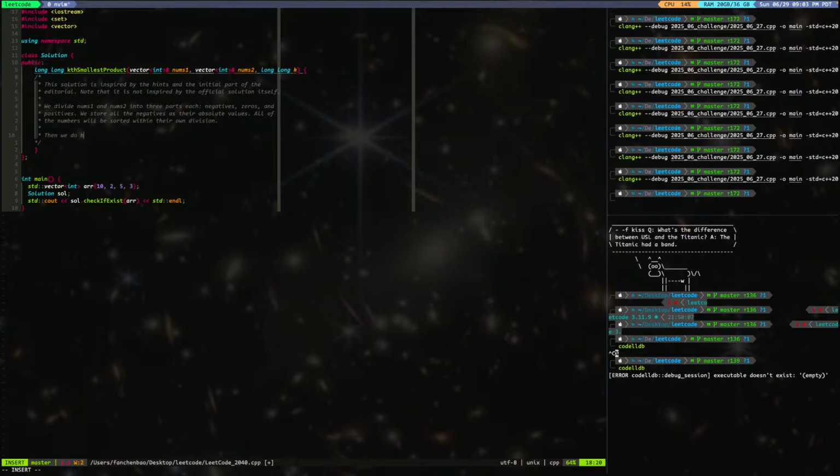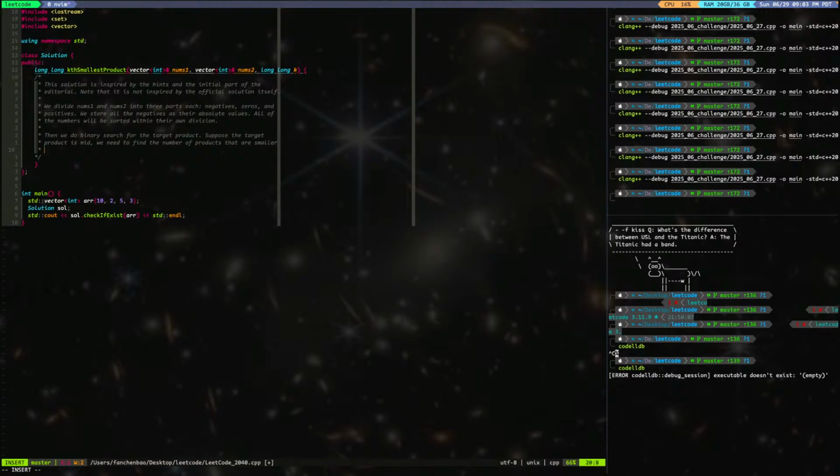Then we do binary search for the target product, right? Suppose the target product is mid. We need to find the number of products that are smaller.